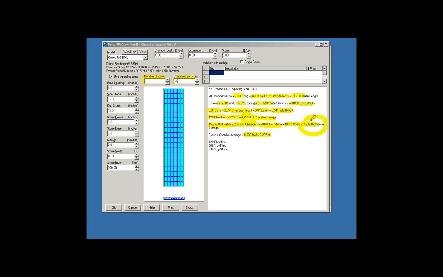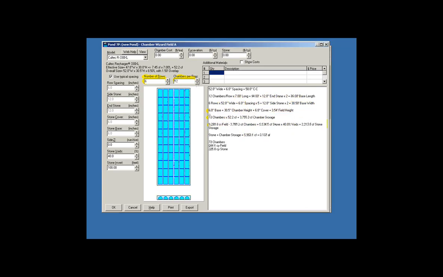So that's essentially what the wizard is doing. It's making that layout process very quick. And we could start the wizard, as I've just done, by using initial numbers from the CULTEC calculator, but you can also just adjust the parameters here until you get the storage that you need for the overall system. So it's a very quick, trial and error process of adjusting these parameters. You can also adjust the amount of stone. You're not restricted to those default values, so those can be changed as well.